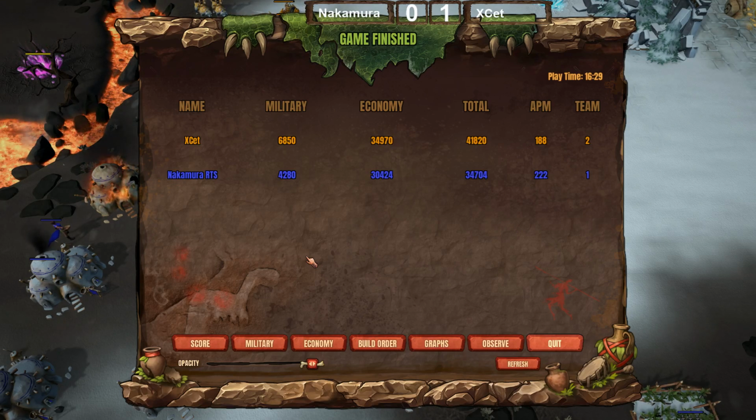Congratulations to XCet. It is of course a shame that Nakamura is out of the tournament because, you know, he's such a lovable guy, and he's also very into, you know, all the RTS communities, so it's always cool to see him play. But today XCet was just the better man.